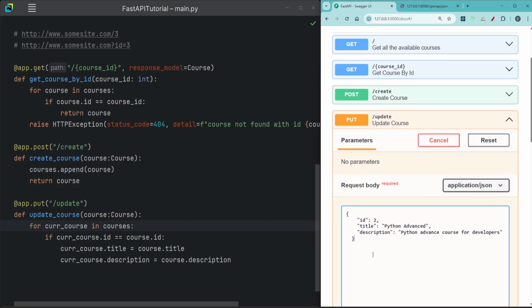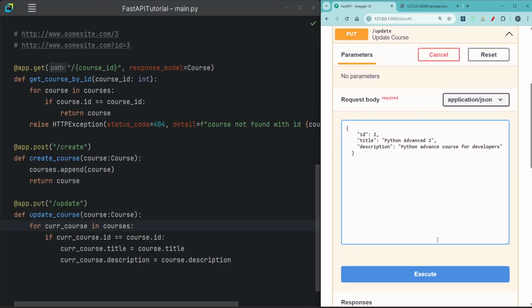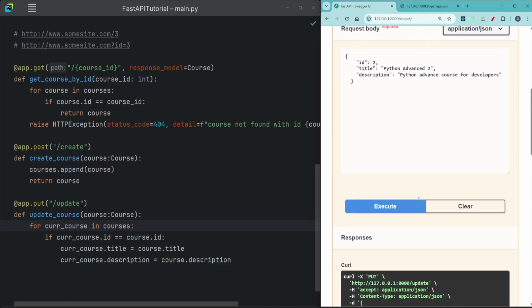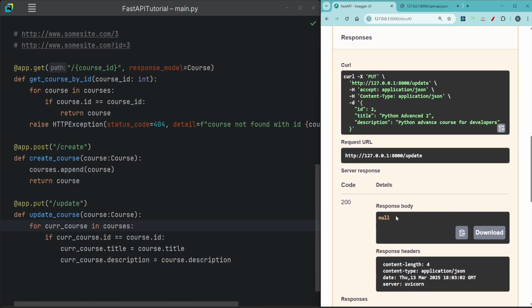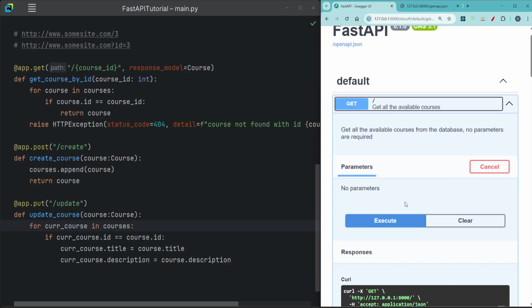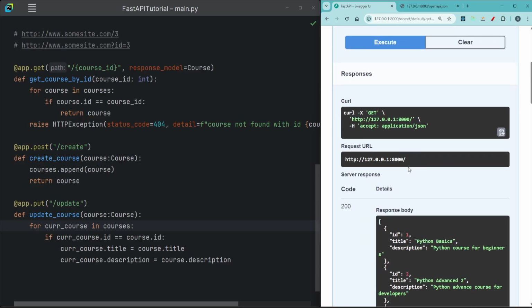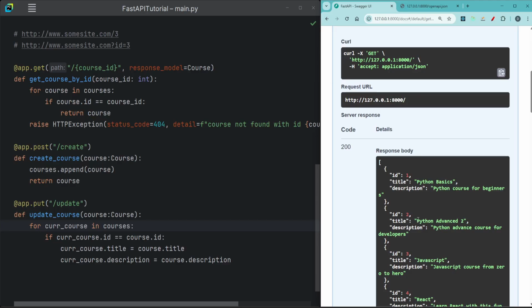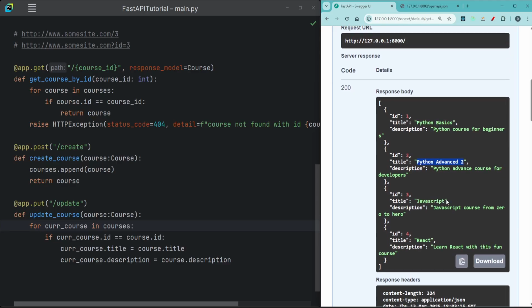I will send the exact same object with maybe Python advanced 2. Okay, when I execute this, it returned null. I'm not worried about this one because I'm not returning anything here. That's why it returned null. But has the course been updated? Let's get all the courses and we see, yes, Python advanced 2 is updated.